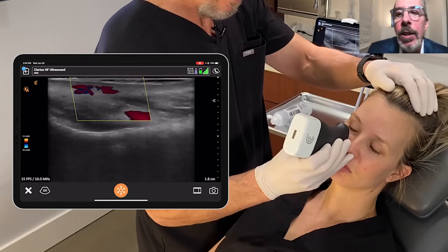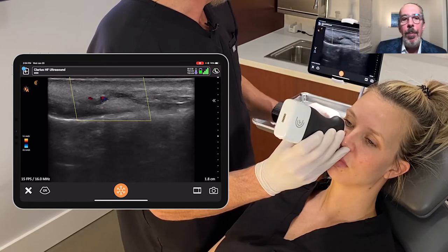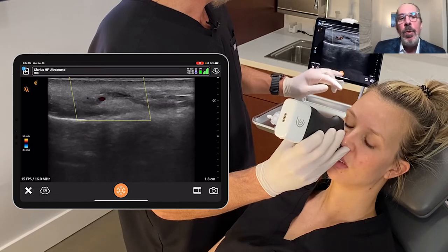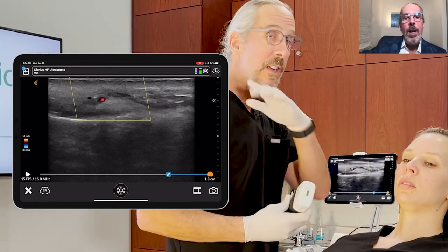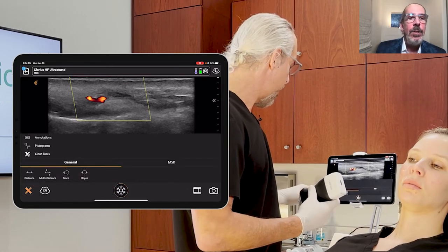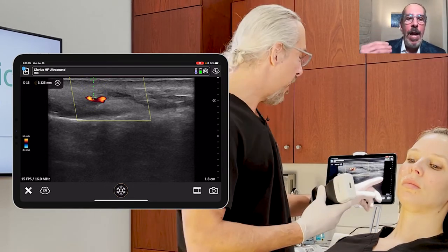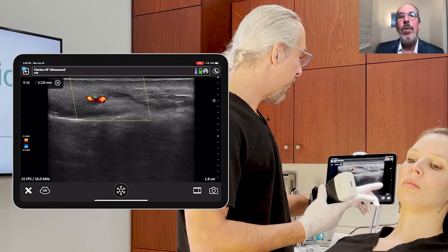Right here we're looking at the angular artery. Again, a very popular area for injection when you go down to the periosteum to inject the piriform. We find that the artery is actually about halfway in between the dermis and the periosteum. In this case, it measures about 3.1 millimeters deep. So in this case you can inject safely onto the periosteum with a lot of comfort - you don't have to worry about a vascular issue if you know where that artery is. Keep in mind that there was a study I recently read where that artery is sometimes actually on the periosteum about 1% of the time. So it isn't always free when you're injecting on the periosteum.